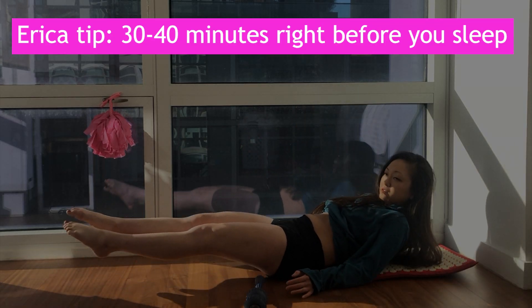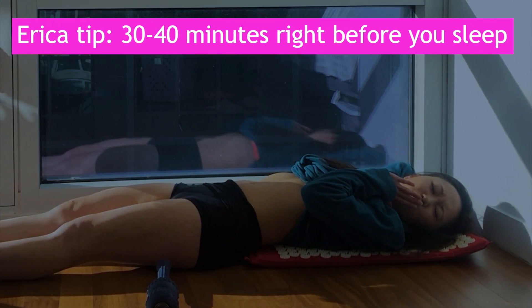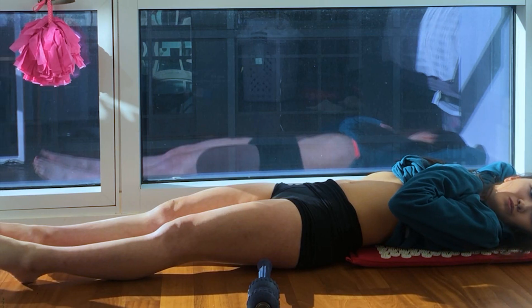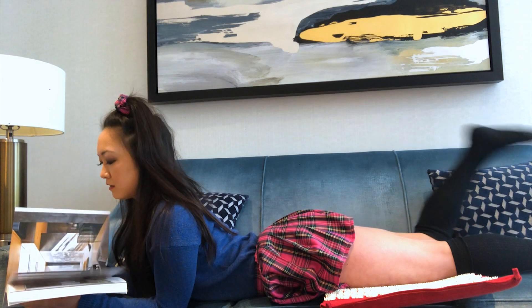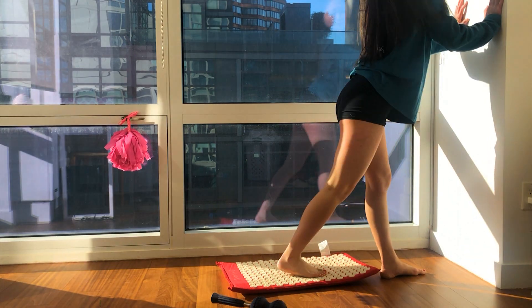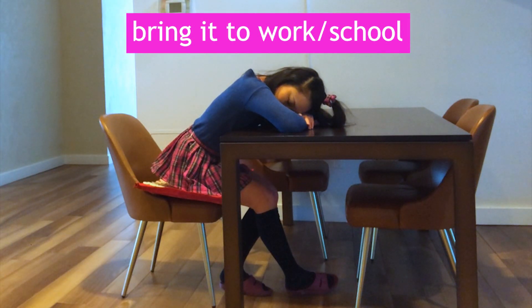I personally like to just lay down on top of this for about 30 to 40 minutes a day, right before bedtime. Especially if you're sitting in a chair all day or you don't have the best posture, you may have very tight upper back muscles and shoulders — so this is really good for opening up and aligning your posture. You can honestly use this anywhere on your body, not just your back: your quads, hamstrings, calves, even your feet. Just five to ten minutes a day is honestly going to make a tremendous difference. If you're sitting at school or work feeling tight and cramped, just sit on this mat instead — it will release all that tension in your fascia, glutes, and hamstrings.